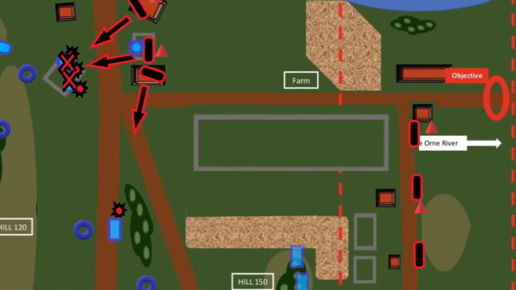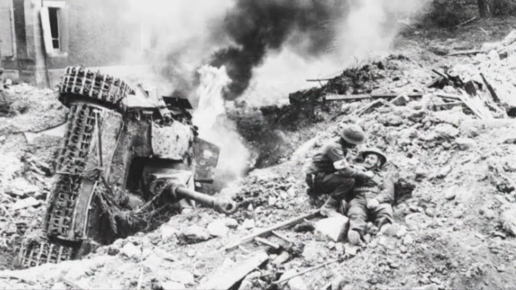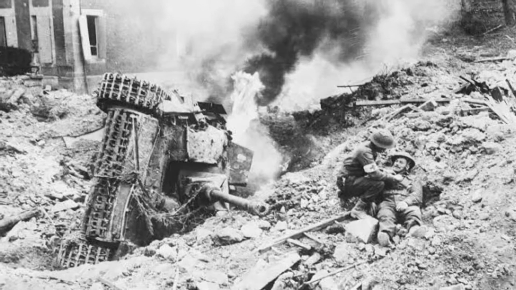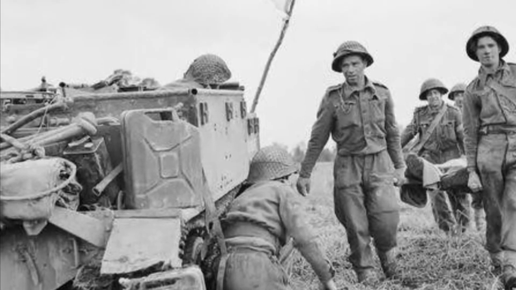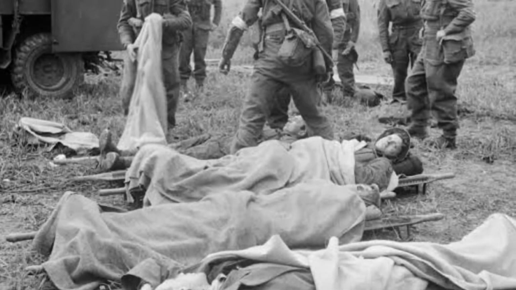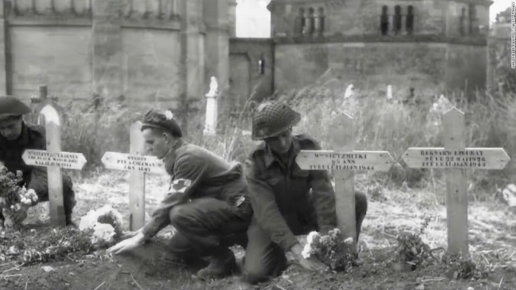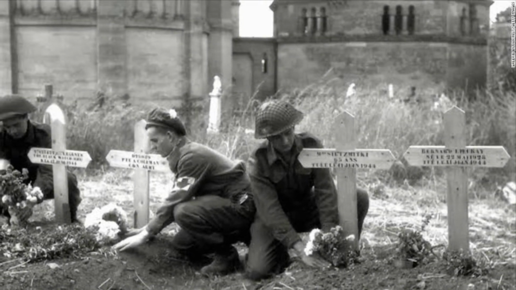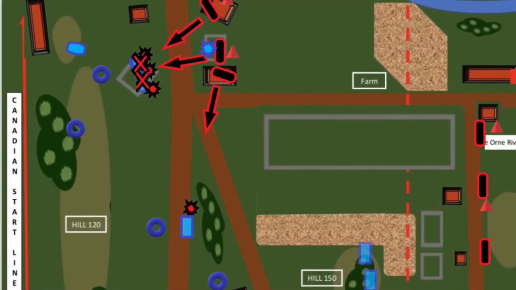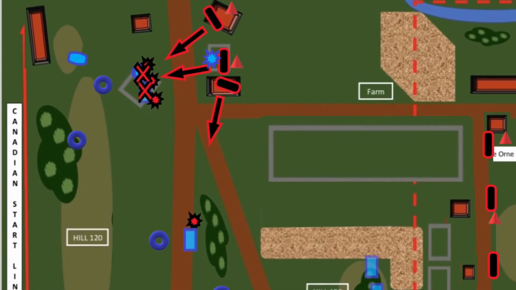So at this point we can see what happens when a situation evolves where you have one force completely dictating the tempo of the battle, and the other side is simply reacting. So on the Canadian left, Paul's platoon was in real strife. A section had been wiped out. The platoon sergeant had been killed early on.